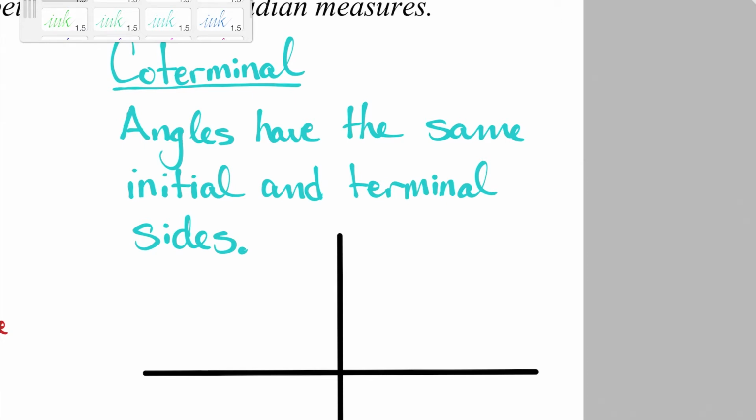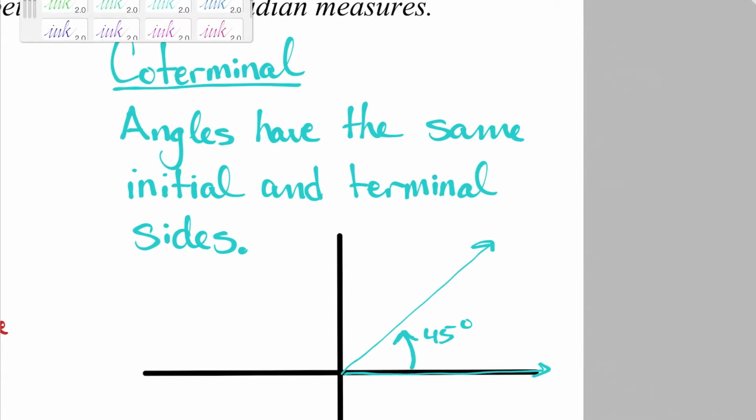I know what you're thinking. You're thinking, Miss Lloyd, doesn't that mean that it's just the same angle? And no, it isn't necessarily. So say that I have an angle that starts here, and then say it ends, it's a 45-degree angle like this. So nothing says that that angle has to start and immediately stop, like from one to the other.